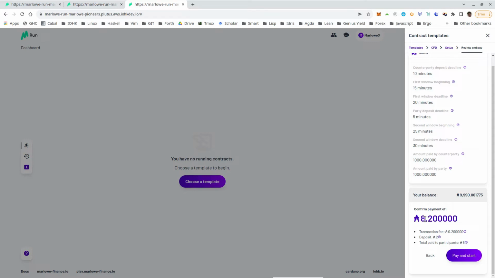And this seems to be relatively high, and this is caused by the so-called min UTXO requirement on Cardano. On Cardano, we have these UTXOs, the unspent transaction outputs, basically coins. And each of those coins must contain at least something like 2 ADA. It's not exactly 2 ADA, it also depends a bit on the size of the UTXO, but roughly 2 ADA.